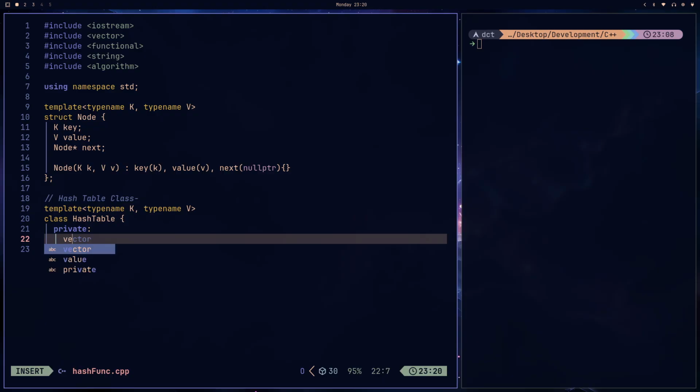So it's a vector of node, where K is our key and V our value.